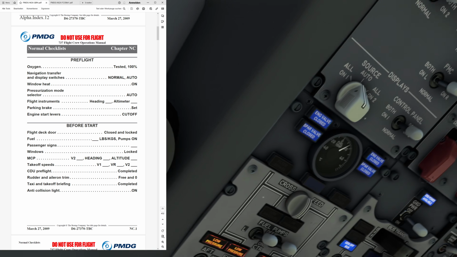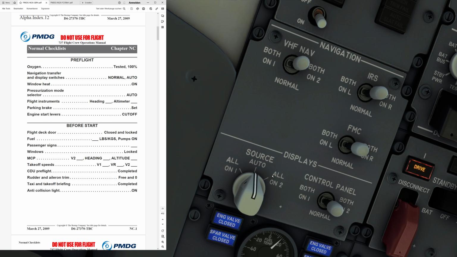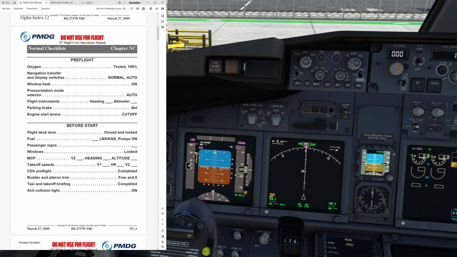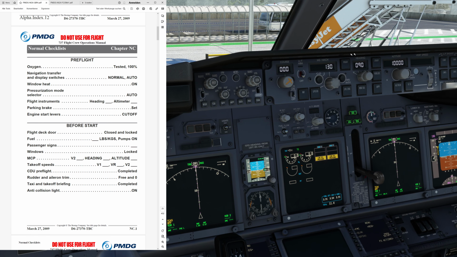If you look at the panel, for example, up here on the nav transfer and display switches, you can see that you could, for example, switch the airplane to work only on the number 2 radio, only on the number 1 radio, only on a single IRS, only on a single FMC, and so on. So once again, that is very important to carry out correctly. Even more so because if you go both on 2 and you then use the autopilot on the number 1 system, well, you can barely see any information as to that you are all of a sudden not using the on-side radio. Like only that little VOR2 up here gives it away for you.